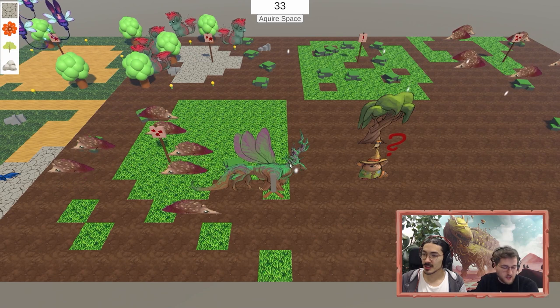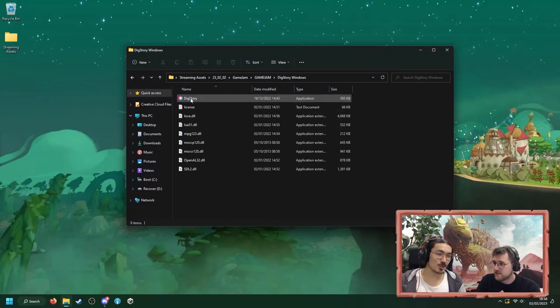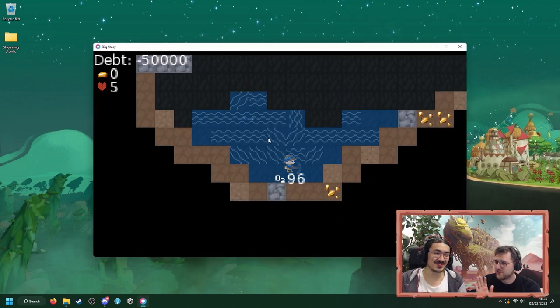Let's go. I want to see your game. No, there's a game from Marcus. Yes. It's called Dig Story, with a G. Yeah, with a G. Dig. That's already established for everybody, okay? Nobody thought of any other combination.